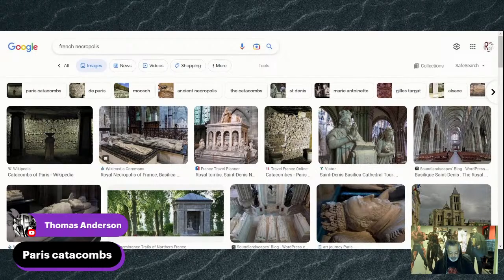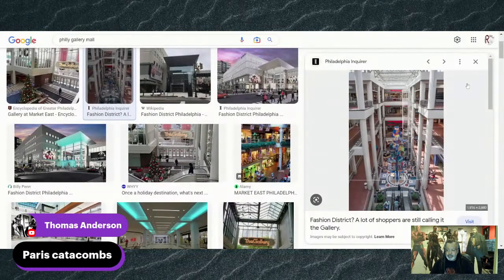Let's see, Pennsylvania. Philly Gallery mall. Are there any images of that? It's hard to project an underground mall, but okay. Here we go. This is the only one because I grew up around this. Let's see if there's a good picture of this. Philadelphia Inquirer. It's a little hard to show. There we go.